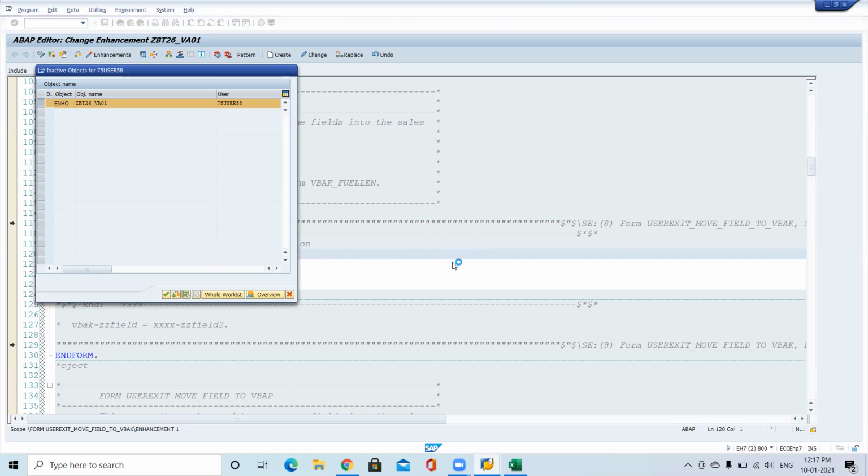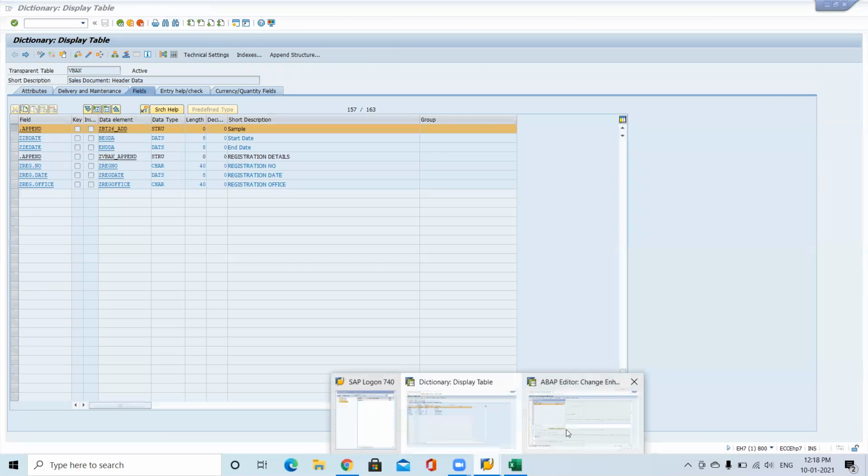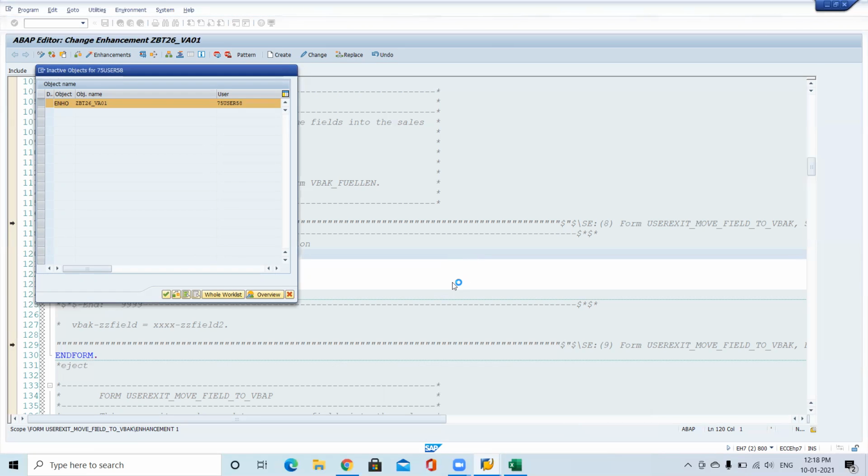It's activating. Yes. Why? Because we're activating the standard.